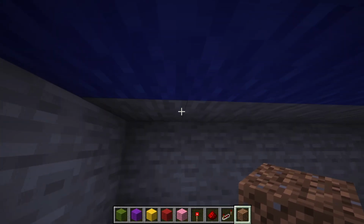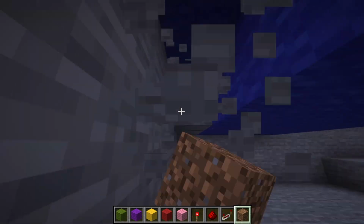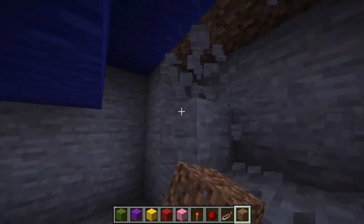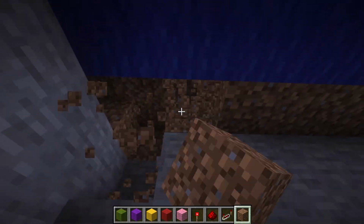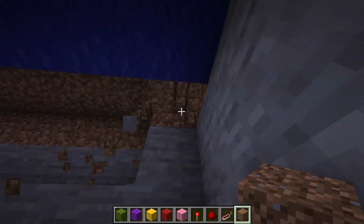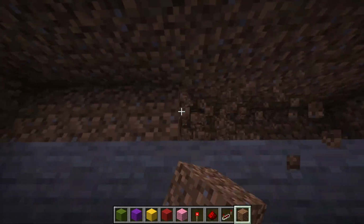And now that we can see stone above us again, we can start to step up so that we can actually reach inside of our minigame. So we're just going to start stepping up like this. You'll see dirt, and that tells us that we're getting along the right lines to actually end up inside the other building.